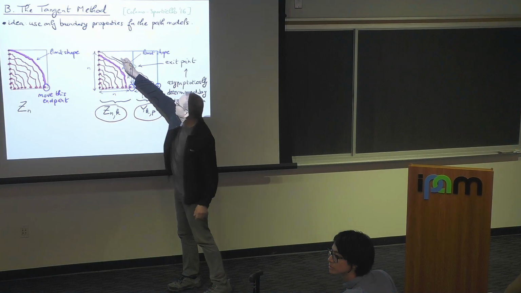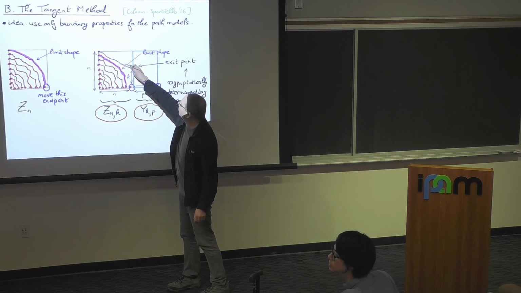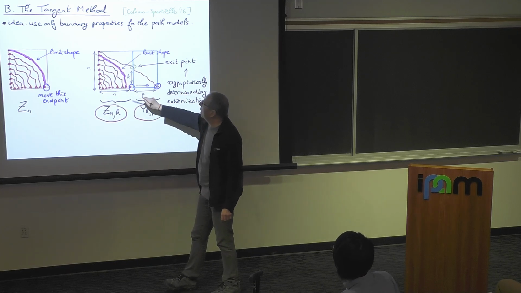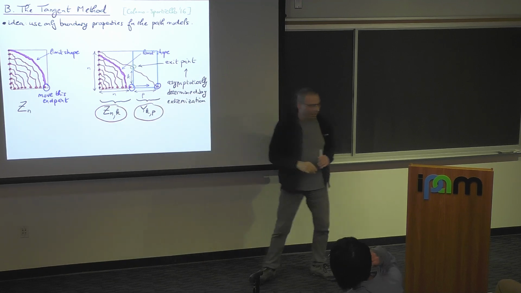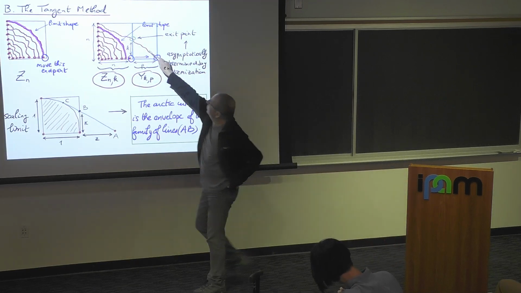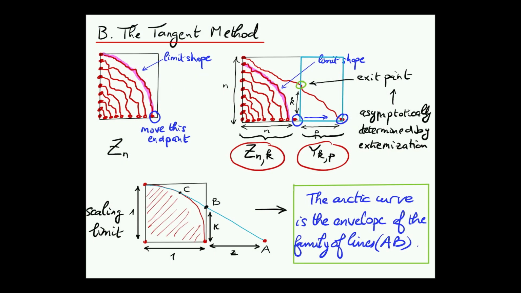Now, where does the line start? Well, it starts among the other paths, right? And then it quits the other path and continues its own life without thinking of them, right? And you can think of now the second path as being determining the limit shape, okay? So somehow this path feels the presence of the other paths. And in the scaling limit, this is what you expect. You expect the top path to still be part of the soup in the beginning, and then quit the soup along a tangent until it reaches the moved point, okay? Now, if you manage to characterize the family of tangents here by using the envelope of the family, you will recover the Arctic curve. That's the idea.